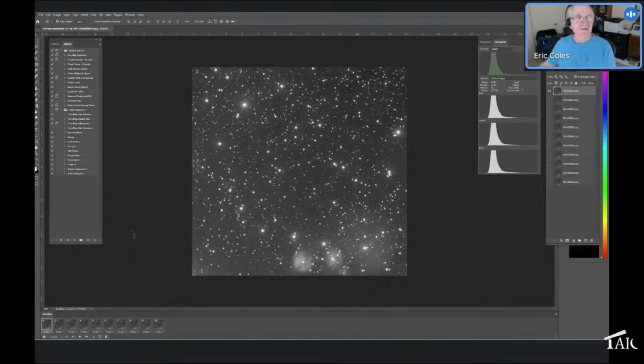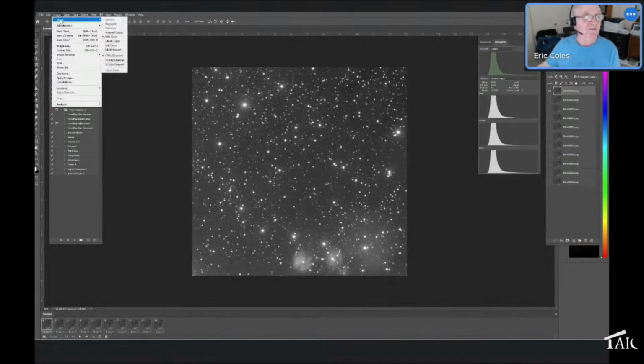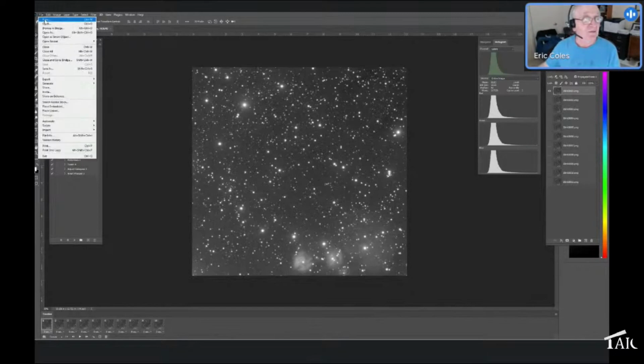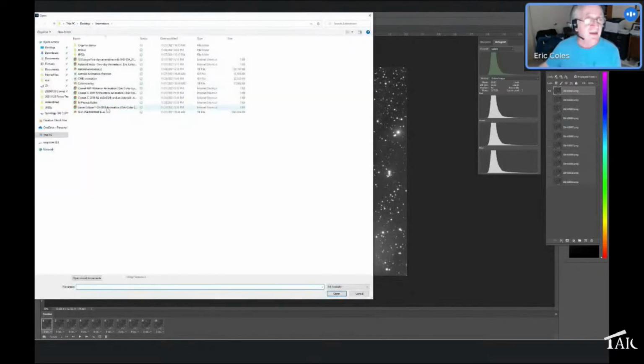Well, it's actually fairly easy. Let's make sure it's already an RGB image. I'm going to open up the color image, the thing that I actually posted online with all the RGB colors. And I cropped it down to just fit this field of view.